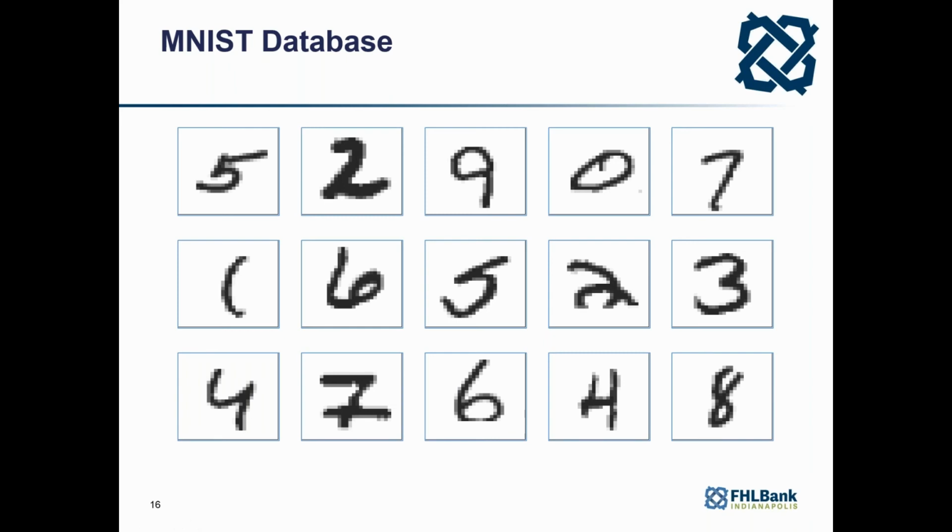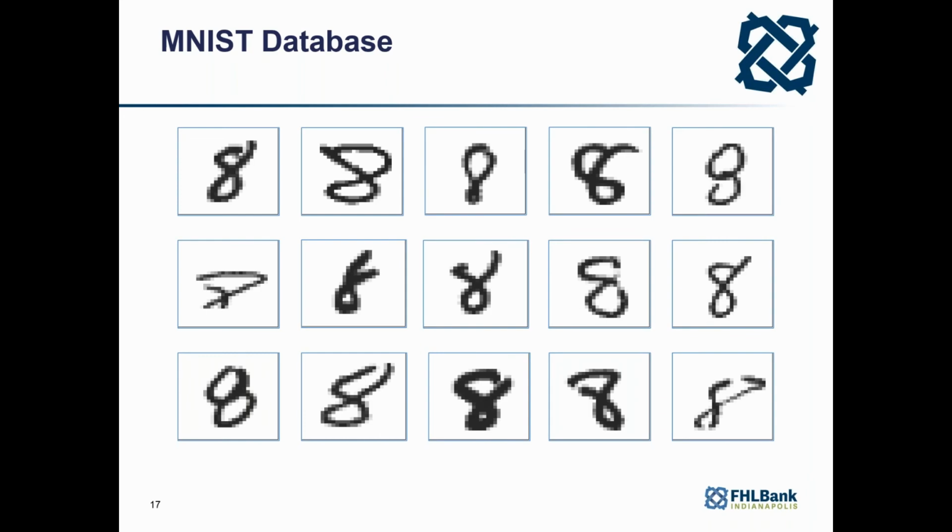For example, in the data I deal with, let's say I'm doing credit analysis on potential failures of banks. Do they all look exactly the same? The answer is no. There's some commonality. Same way in the handwriting sample. Do all the 5s look exactly the same? Do all the 6s? No. Same thing with the Mark Twain example. They're all Mark Twain, but they all present themselves in slightly different ways. If I had to try to hard code what makes a 5 and a 6, it would be very difficult. For example, here's a sample of nothing but 8s. These are vastly different. Sometimes the scan isn't complete, sometimes there's a gap on top, sometimes people write from top to bottom or bottom to top, but yet these are all 8s.